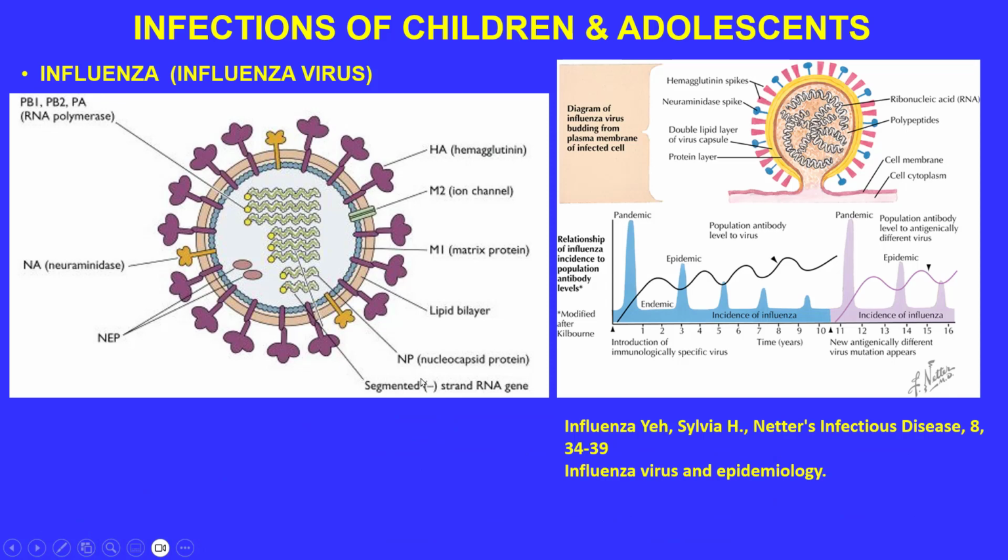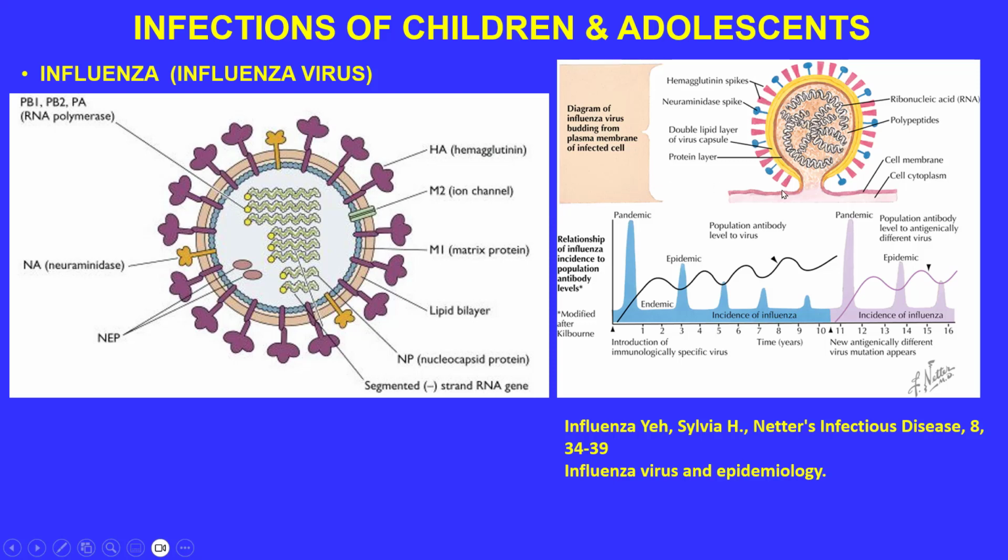Now, here is what I'm talking about for this virus. Here you have the membrane that encloses everything, and you have two primary proteins that are of concern: hemagglutinin and neuraminidase. So when you hear someone say, well, it's an H2N4, it's hemagglutinin type 2 and neuraminidase type 4. And different situations arise.